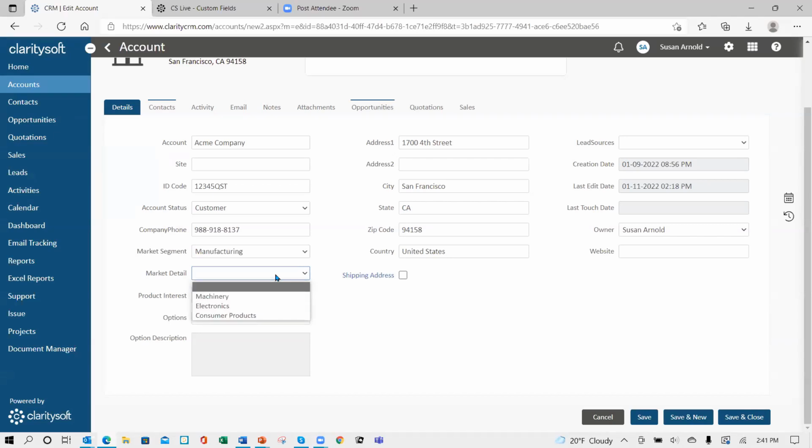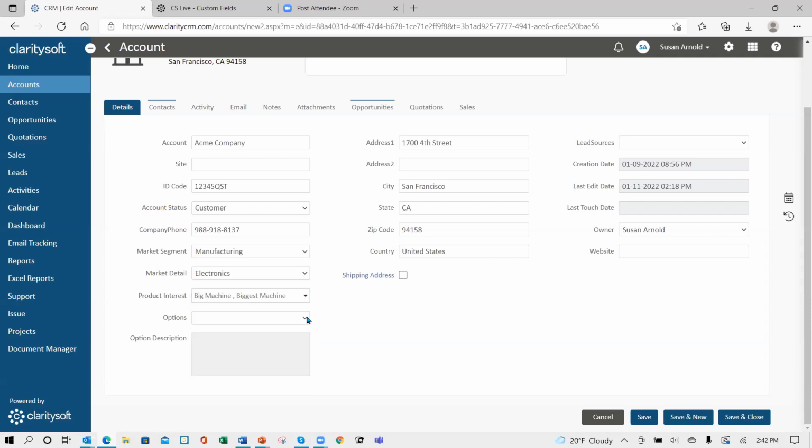So this is really kind of nice to be able to get a main category and then a subcategory for it. Now, each one of these is only a single select option. So you would need to think that through if that will work. But that dependent field is nice. And then product interest, this is a multi-select. So I could say they're interested in both of these.